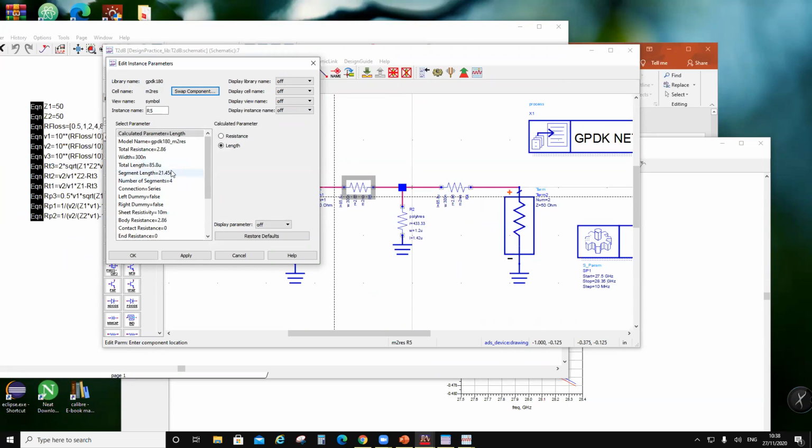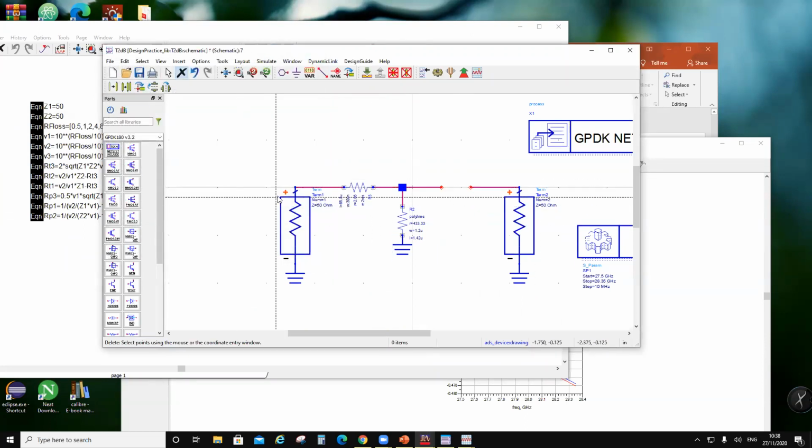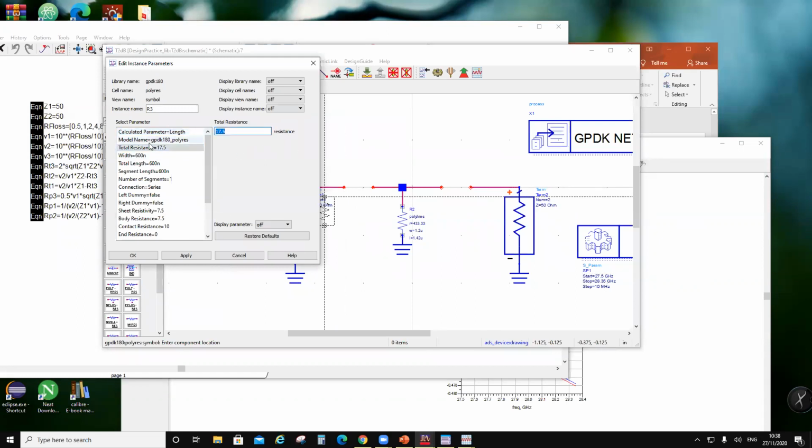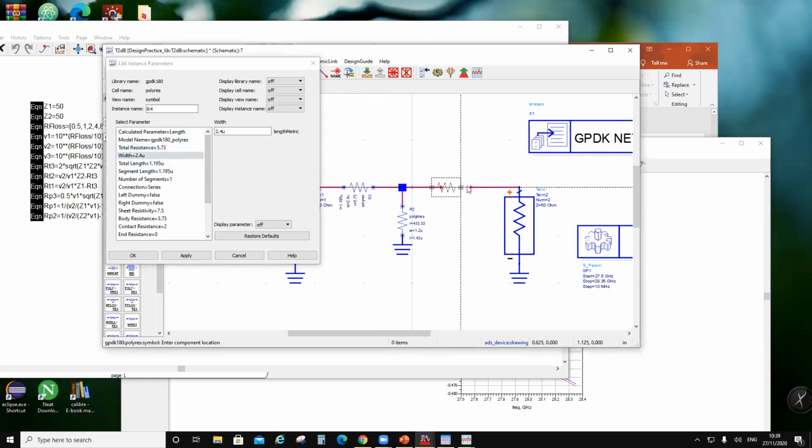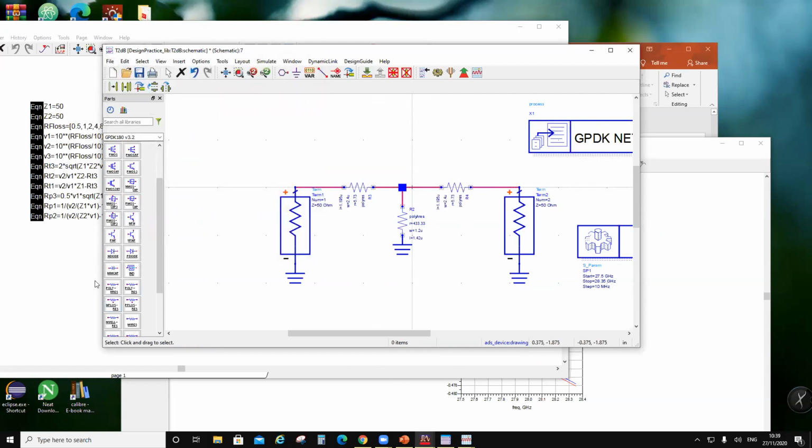Now, should I rely on the other guy, which is really bad? If I make this, then this would increase in size. So let's take that gamble, put here res poly. And I want to put here a resistance of 5.73. Okay, don't worry. This is going to be 1200. 5.73. Okay, doesn't do it. Okay, so width I'm going to increase to like 2.4. And this is 5.73. This is notorious. Usually these resistors do not have that kind of capacitance which this model is showing. So again, I'm not happy with this implementation.